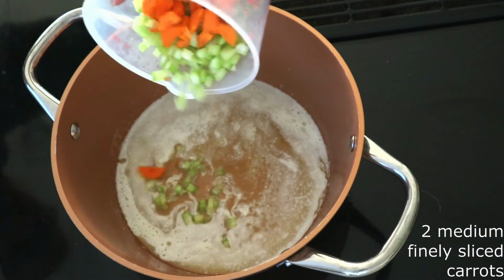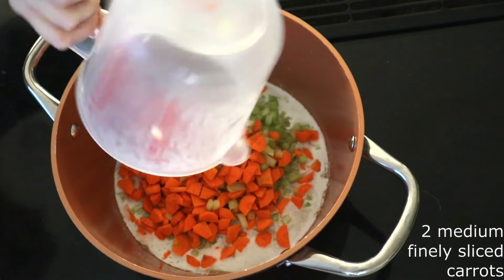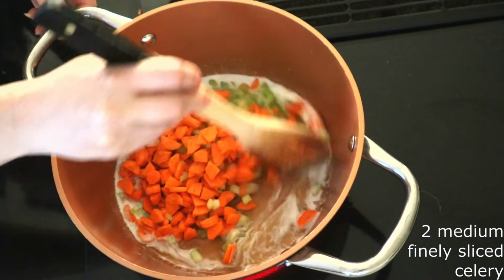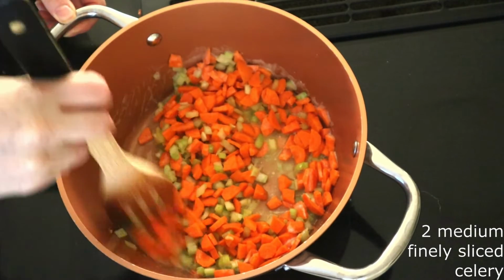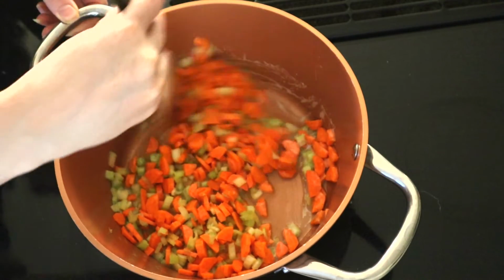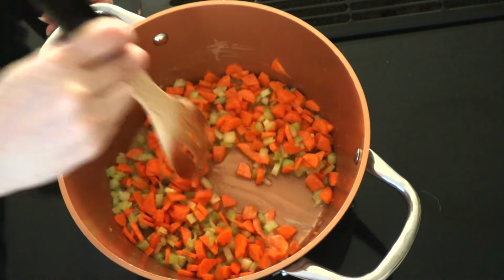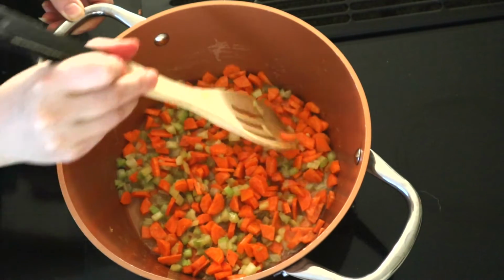Add 2 carrots that have been finely sliced. It's about 1 cup once they're all sliced up. And 2 celery stalks that have been finely sliced. And again, that's about another 1 cup of the celery once it's been finely sliced. You can adjust the amount of carrots or celery according to your personal taste. You can also chop them as thick or fine as you want. I like mine chopped nice and fine. I don't want to bite into a huge chunk of carrot or celery, so nice and fine.